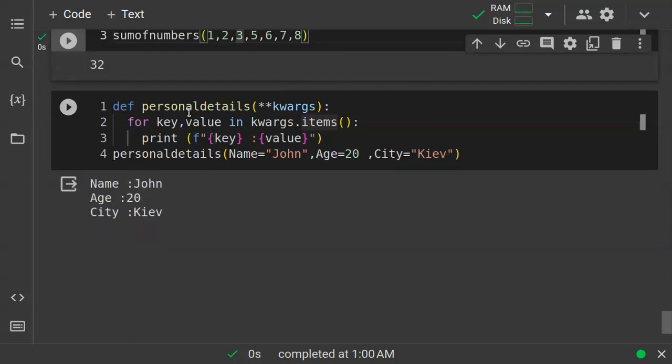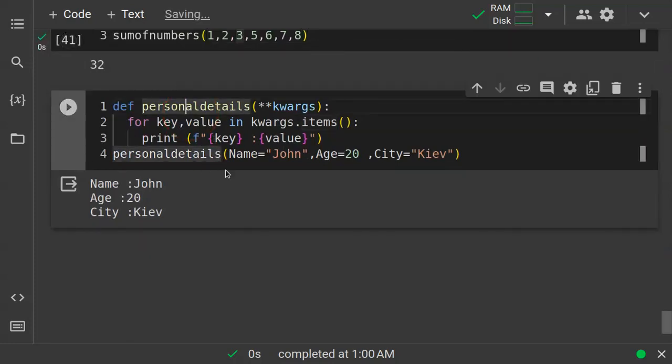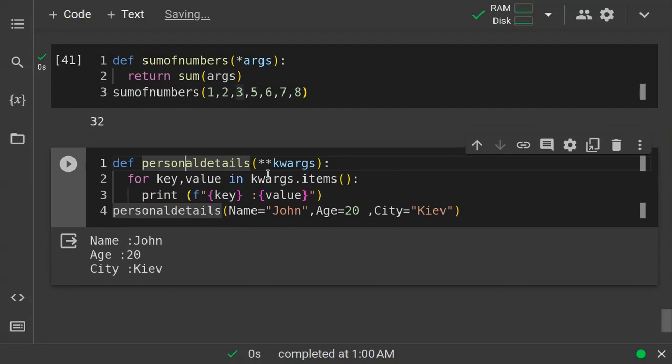The next function is personal details. These are now keyword arguments. As you can see, we have these keyword items.